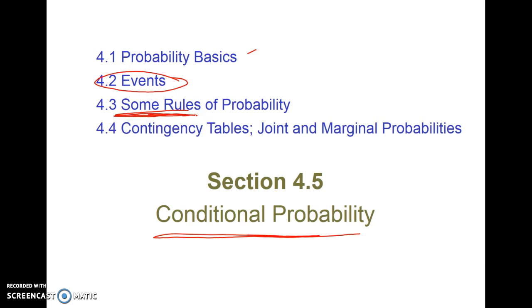A and B. And then yesterday we talked about contingency tables and how you change those contingency tables to joint probability frequencies that have marginal probabilities along the sides and the bottom. So today we're going to move on to conditional probability. We're just getting more and more stuff thrown at you here. See if you can follow along, and then we can do assignment 4.5 in MyMathLab.